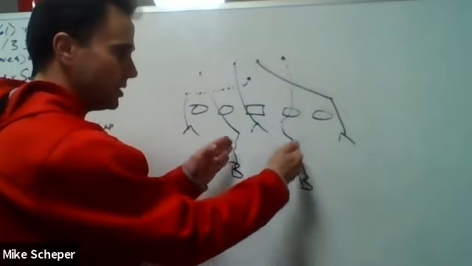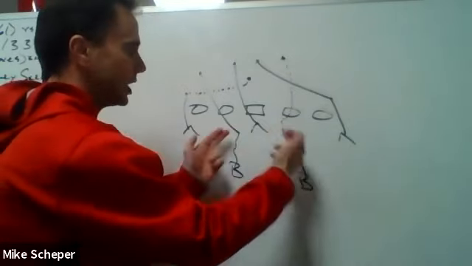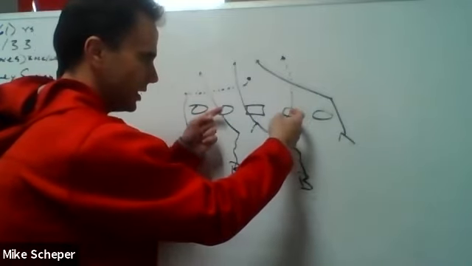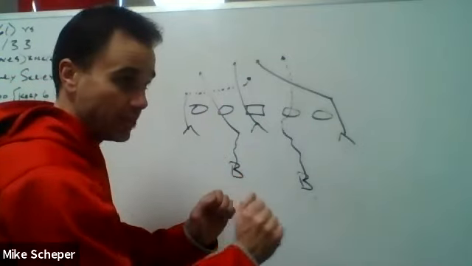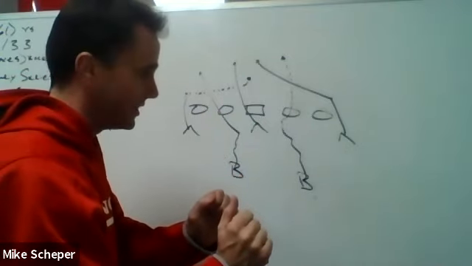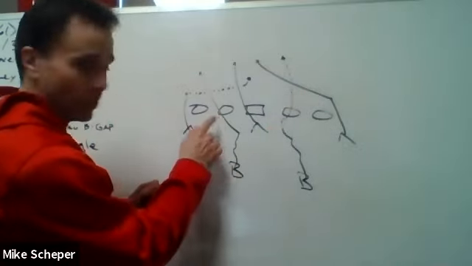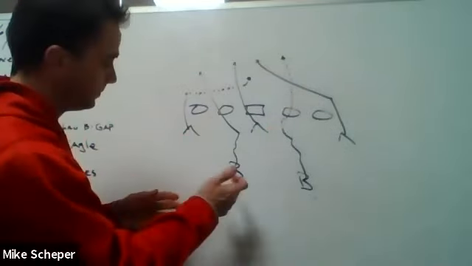Your snake charming, eye candy, look to hard inside initially to get the guard to be aware of, hey, he could be coming inside, hard penetrating the A gap. This player's running ear, but I'm setting this one. This is where I think we could have a lot of fun.